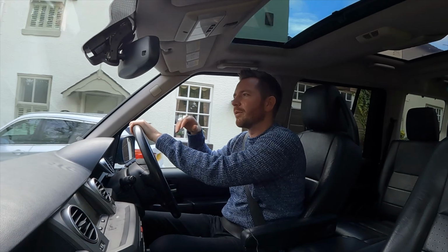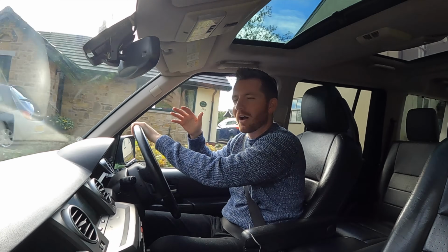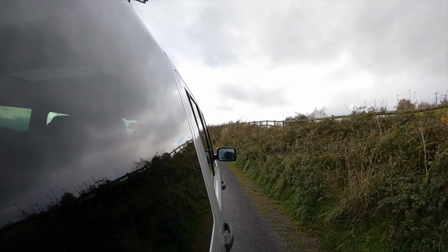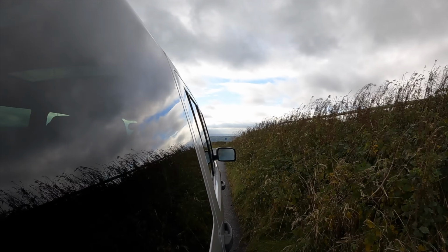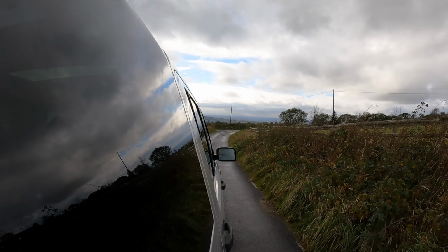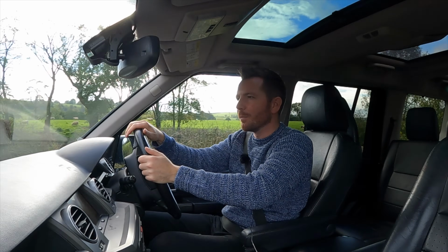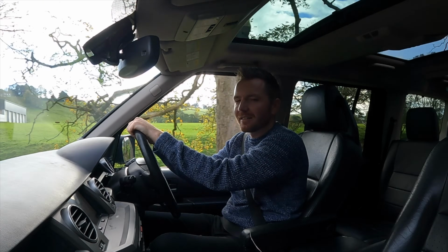To get it through an MOT, I'm going to have to spend another £1,500 on it, and it already stands me at about £1,250. So do I spend another £1,500, in which case it's going to owe me £2,750, when in all honesty I don't have any use for it anyway. I only bought it because it was cheap and I thought it'd be a bit of a laugh. I think even as it stands now with a short MOT, now it's running right, I think it's easily worth £2,000. But with a fresh MOT and a good clean-up, I think it could be worth about £4,000. So that's the dilemma.